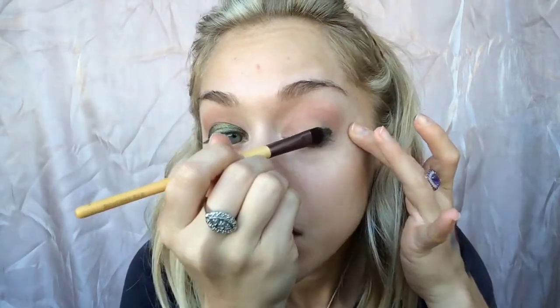We are now going in with the Venom, and I'm using a flat top brush, and it's by Eco Tools, and it's just an eye shading brush. I did go ahead and wet it with some water so I could get full pigment, and this just helps those more metallic shades to look a little bit more foiled and bright, and that's why I like to go ahead and wet down my brush before I go in with some of these shades like this. So we are just putting that all over the lid, and we're not putting any of that product onto the crease.